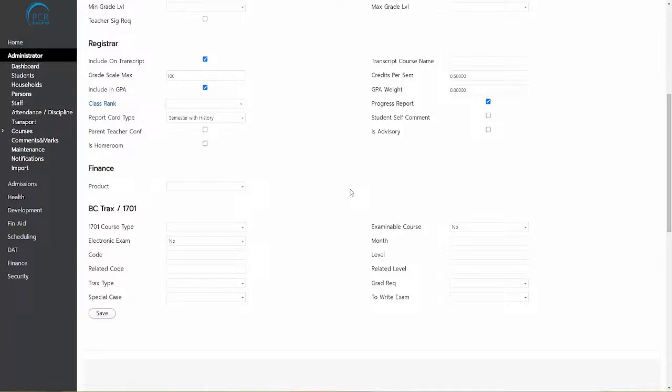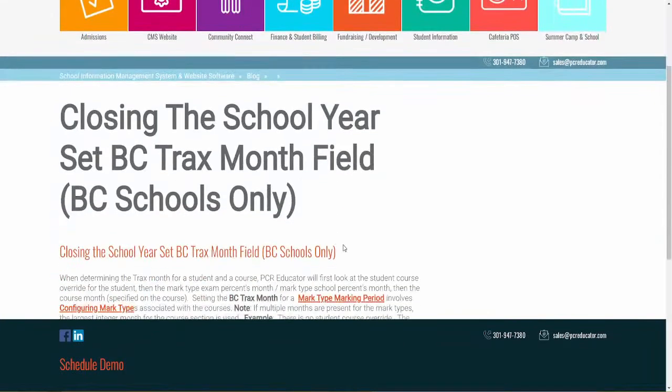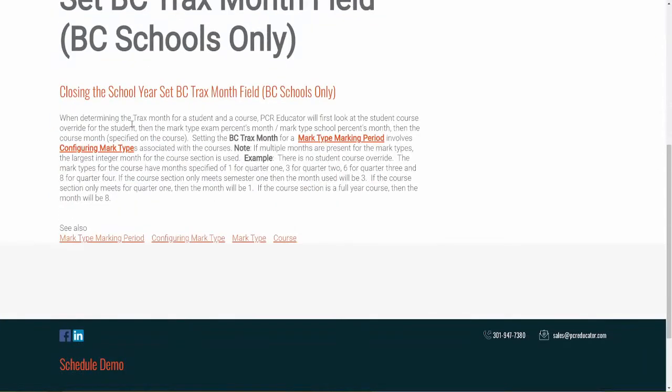So there is a hierarchy, and if you go to the link here, it explains how these months are moved over. When determining tracks month for a student in a course, the system will first look at the student course override for the student, then the mark type, then the course month specified on the course.